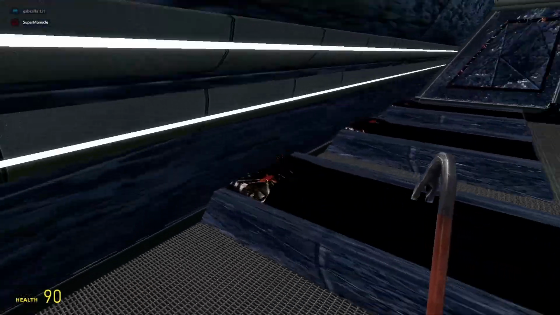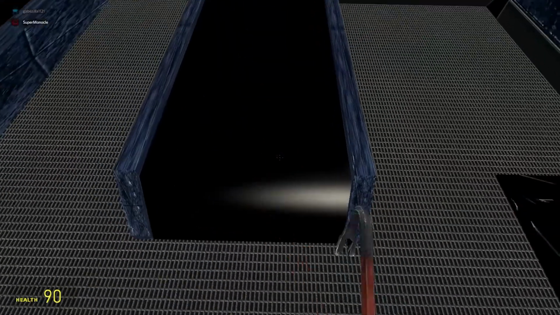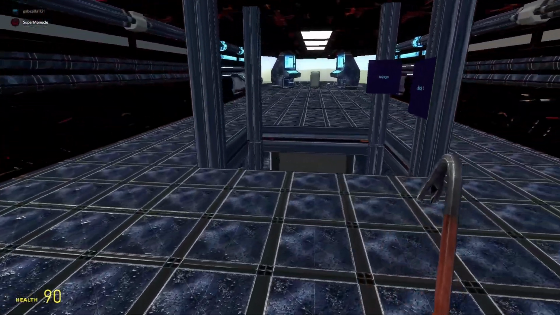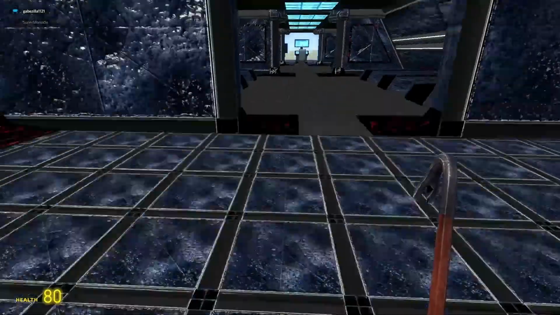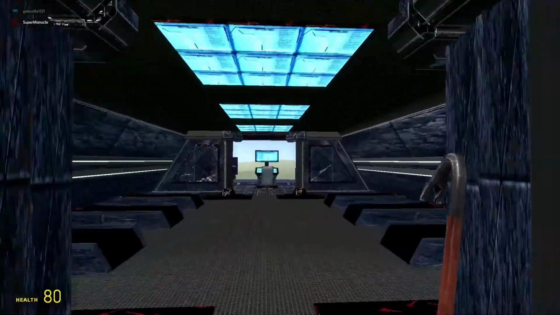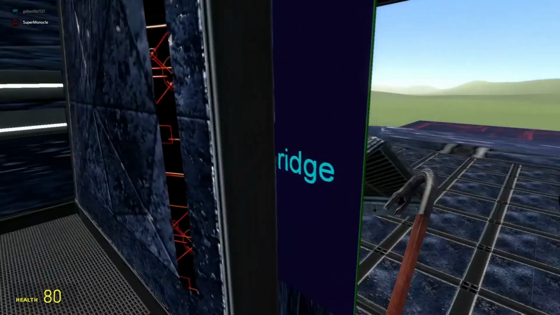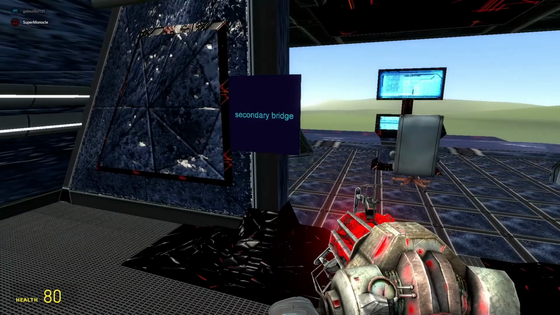You can see their beds here, because beds equals sleep. Sleep equals not being tired and eventually dying from not sleeping. Yes, which some of my ships do lack for some reason. And more beds, and we're in the middle bridge right now. It says bridge. Secondary bridge. It was going through the wall.